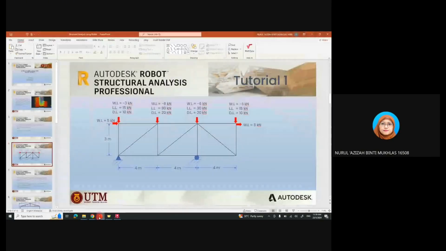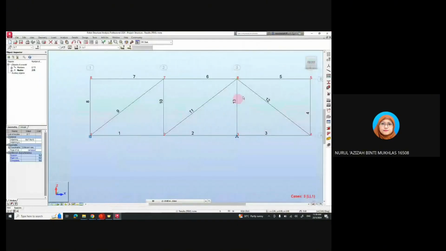And then next, you want to go for live load. What is the value for live load? 15 and 30, still downward. We go to 30 first, because we already have nodes 6 and 7. Just apply.